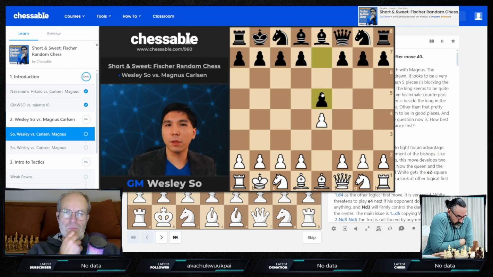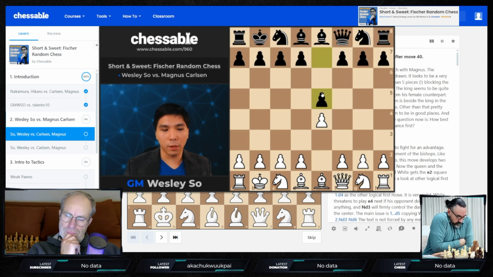And moves like this always have to be taken into account because black maintains symmetry. He controls his fair share of space in the center, and black prepares to develop also. Activates the bishop, activates the queen.